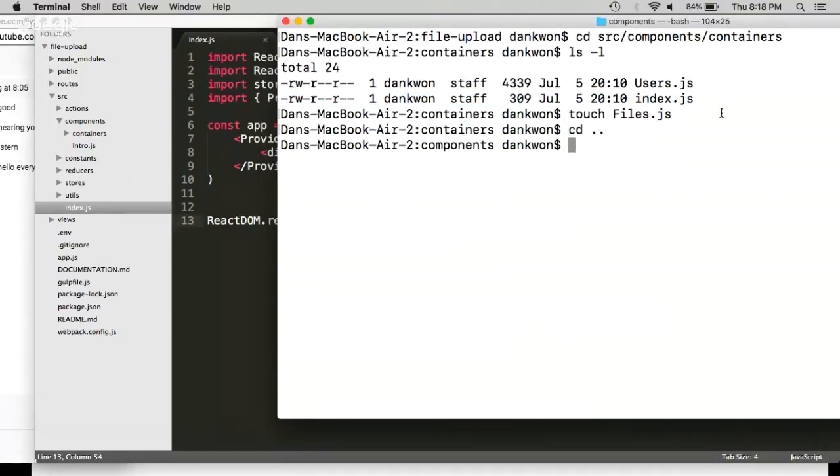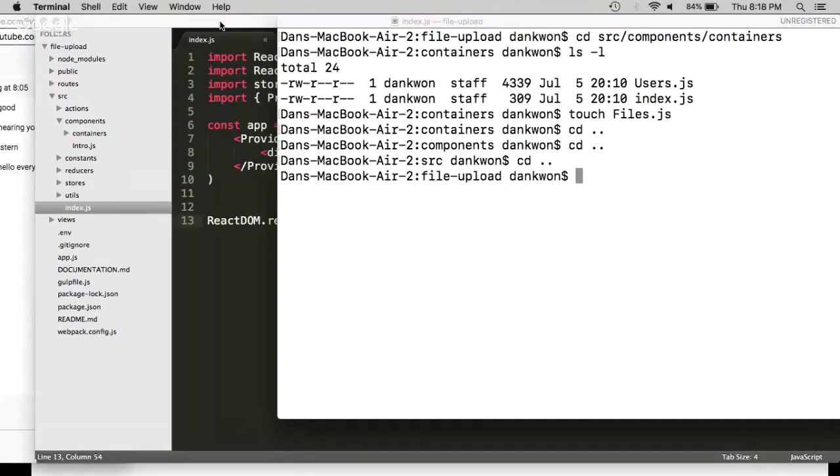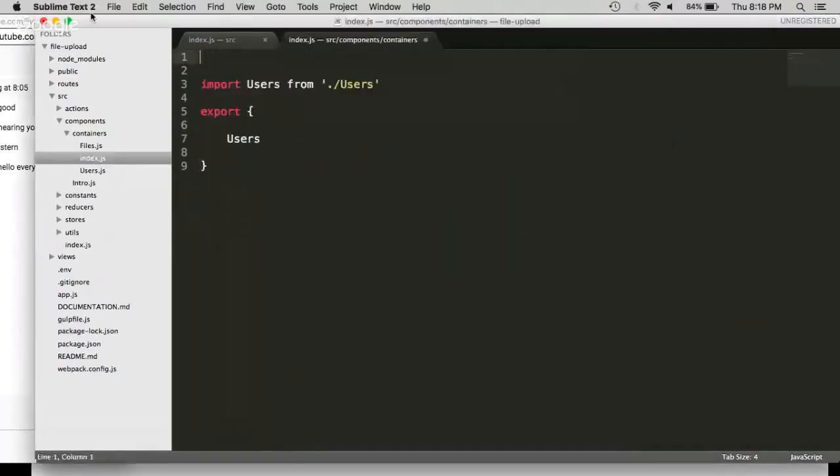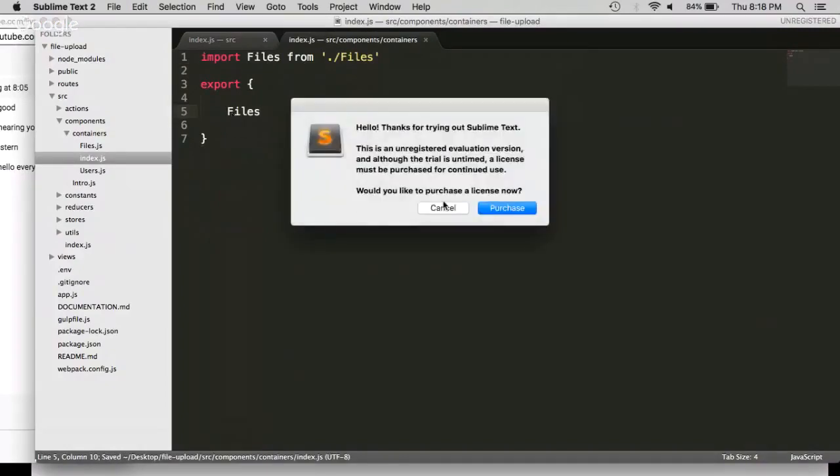And that container will be responsible for rendering a list of the current files that we've uploaded during this current session. So that's what we will be using that for. So let's head over to the containers and let's head over to the index. And we're going to get rid of this users container. That's just a sample container that we don't really need for this project. Let's get rid of it.